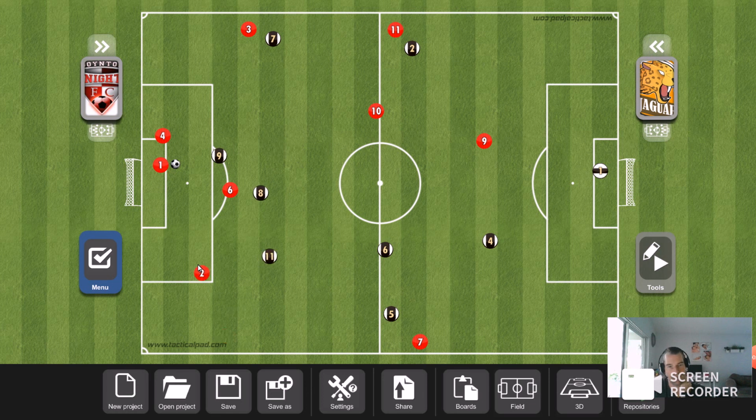This number 2, he knows that we're building up on that side, so we want to make sure about what happens when we lose the ball. So he's actually pinched in a little bit. Right, so same thing. Number 4 has the ball.